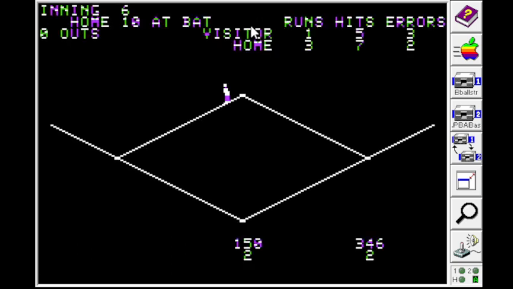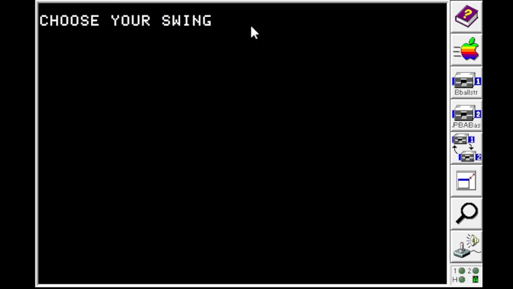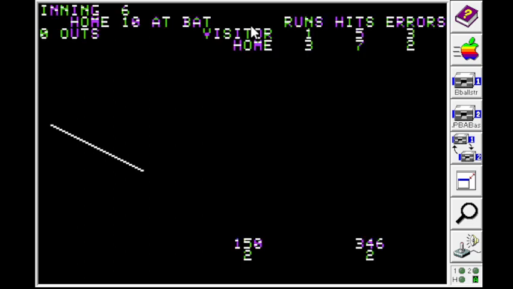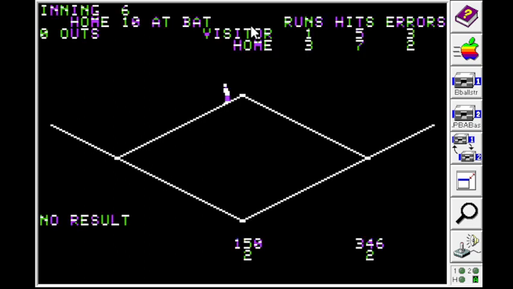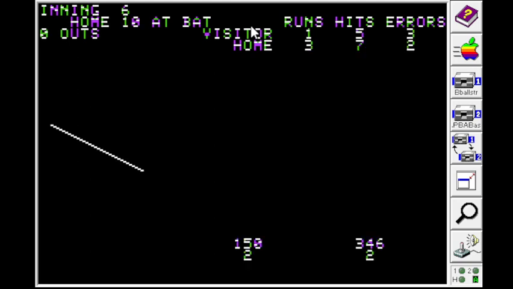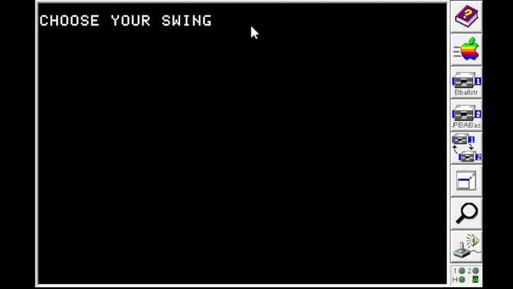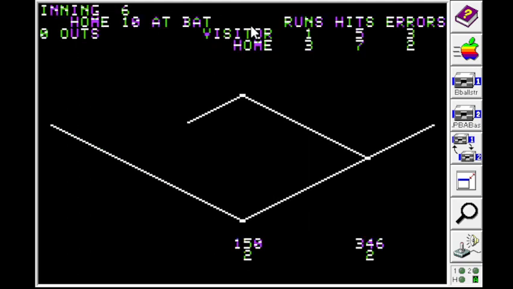But they might have done it for the tabletop game, so interested to hear any feedback on this. Choose your swing. 4. No result. All right. How about a 2? Double. And that's going to make it 4-1.